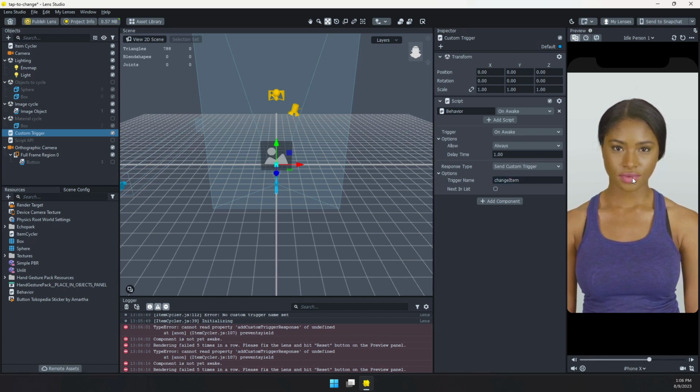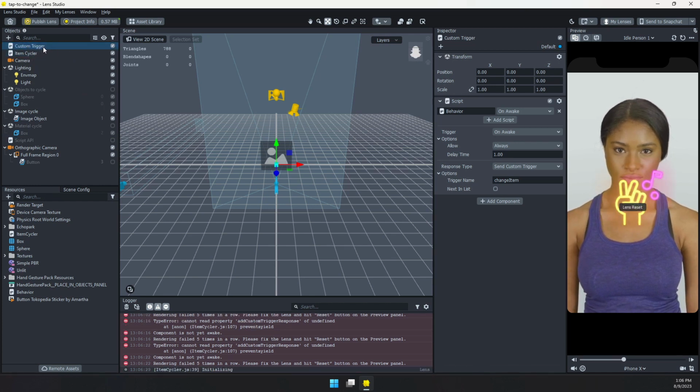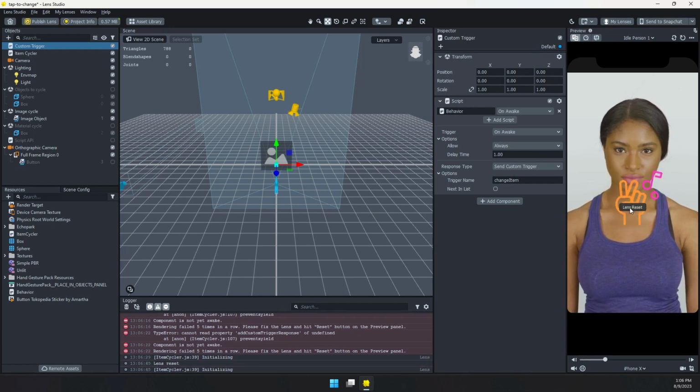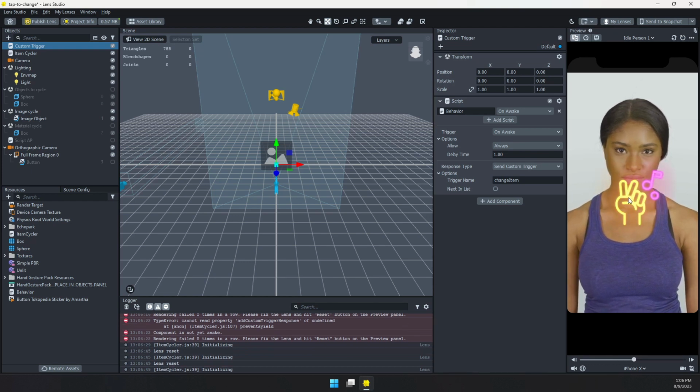Now you might notice that we lost our image texture and we're getting these errors here. That's because the behavior script needs to actually come before our item cycler. So we'll do that so that I can set up the behavior stuff in the lens. Now that trigger can be set up. So let's reset the lens. We're going to watch this carefully. Once I reset, after 1 second, we should see this image change. So let's reset. We have the hand up, and now you can see that peace sign. Let's do that again. After 1 second, that is triggered by this behavior script. When the lens starts, it waits 1 second and sends a custom trigger.